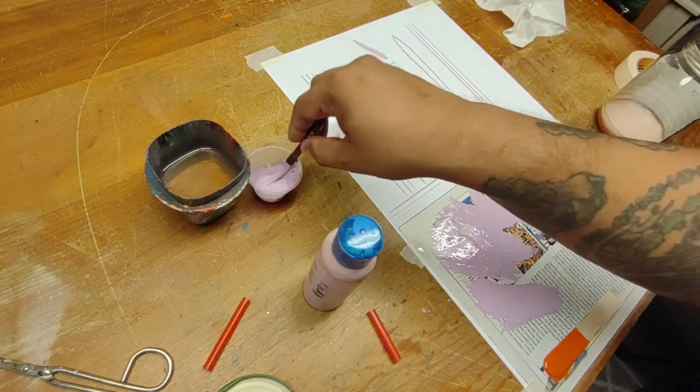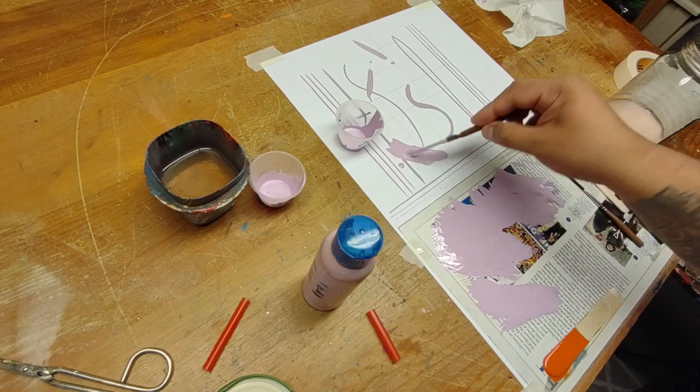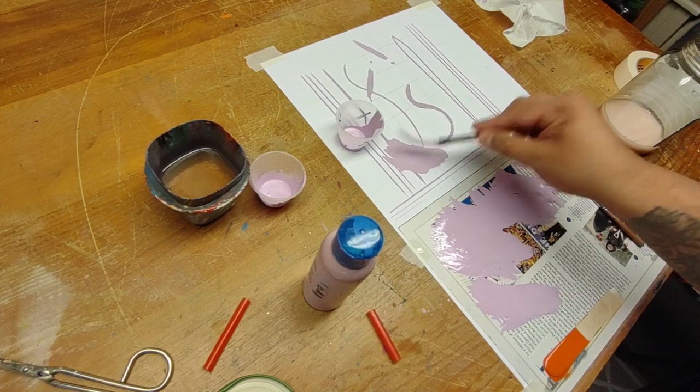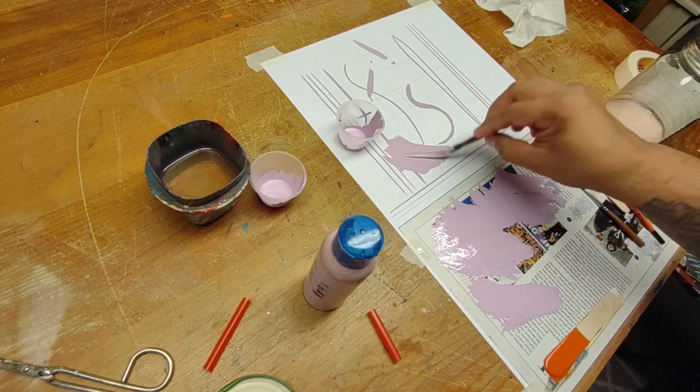Have some patience, folks. If you're just starting out, you're going to get it. You just got to practice regularly. If you keep putting this thing down, you're never going to learn. You're never going to understand, okay?